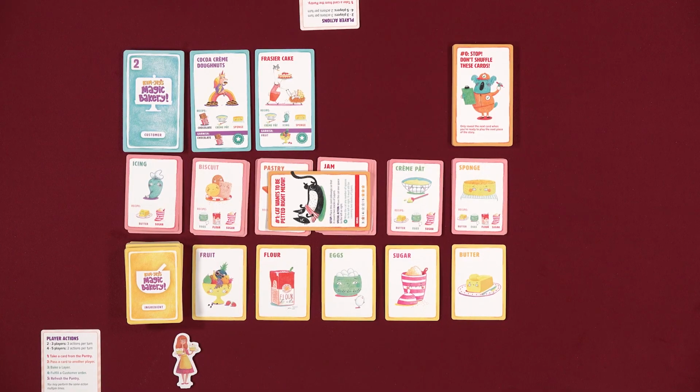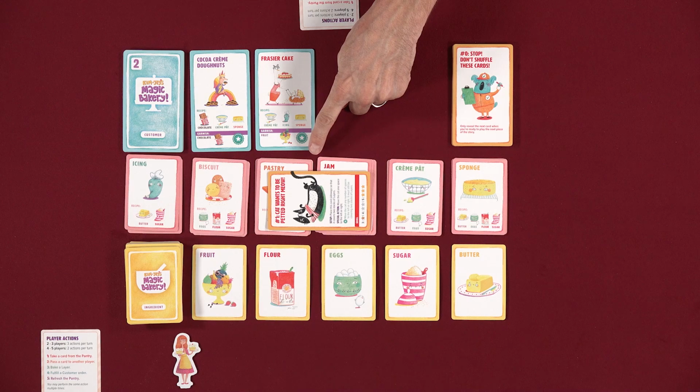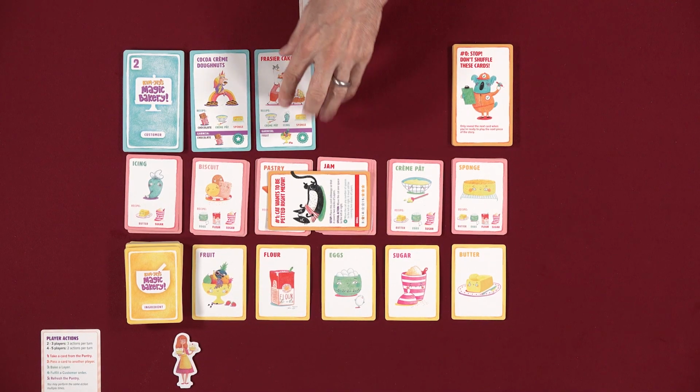The cat must always cover 2 stacks, and the garnish bonus is that you may move the cat any number of spaces. So basically, if we fulfill a thing with the garnish, we can move the cat to wherever we want the cat to be. But it will always cover up 2 layers. Well, lucky, I guess you just stuck them in the middle, but there's nothing blocking these recipes so far.